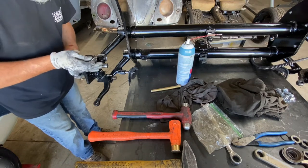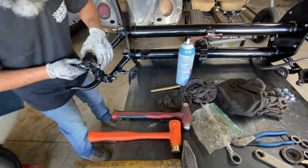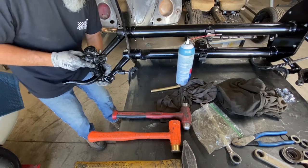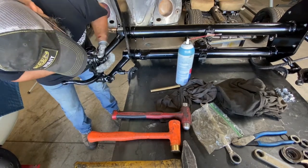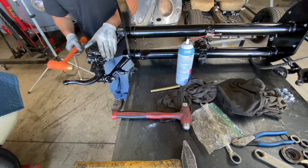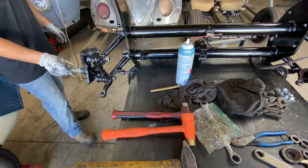You have to move the spindle out of the way to move the shaft, and you put the four washers in between — they go right in there. Then move the shaft and make sure you don't go too far. Use a brass hammer to bang it in; most of the time I use the smaller one but sometimes the bigger one. Now the spindle is in.